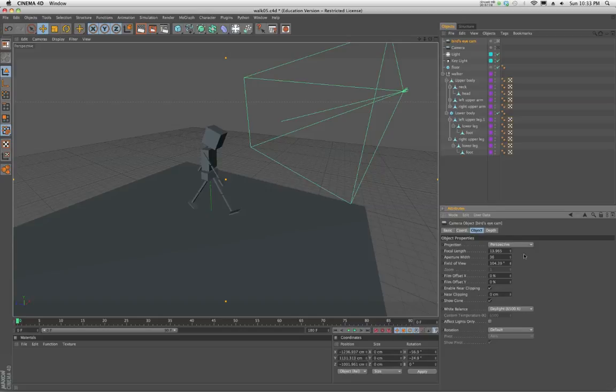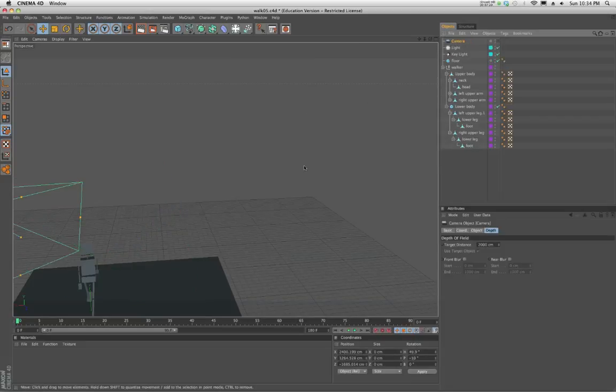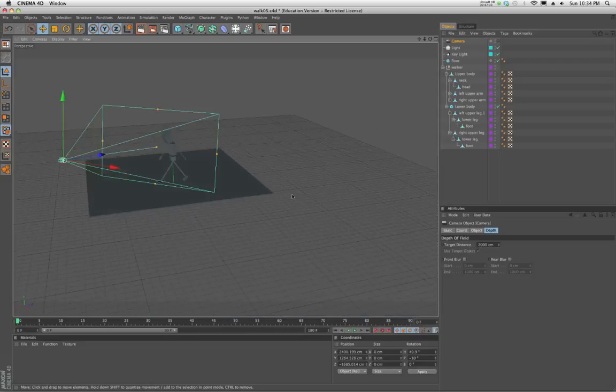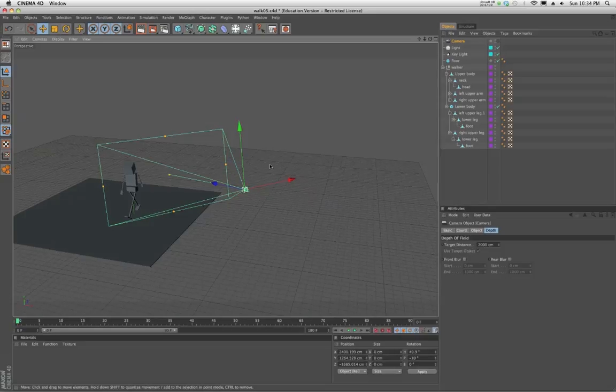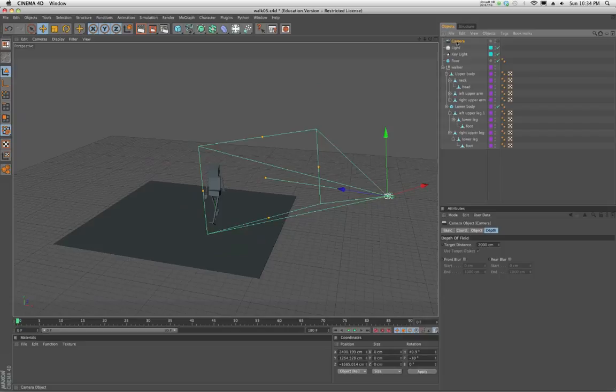Of course, we can do some white balancing and some other things. In addition to that, we can actually set depth of field. Depth of field, if you remember back from the 3D design class, is a very valuable thing. We'll start to use the depth of field in the upcoming projects. Certainly feel free to experiment with it in this project. I'm not going to use it in my render because I don't have enough going on in my environment at this point. But keep in mind that that is an option to blur the foreground and the background, to emulate a real-world camera. But right now I have my camera set.